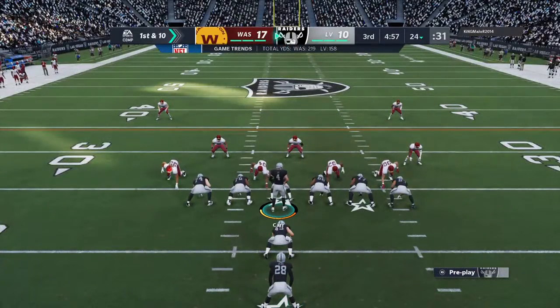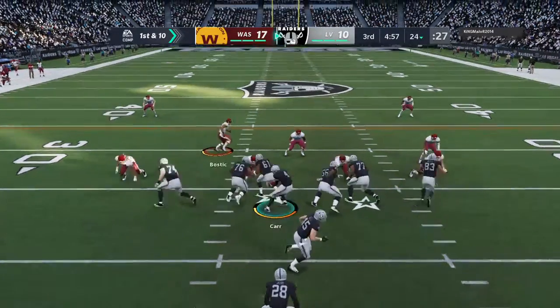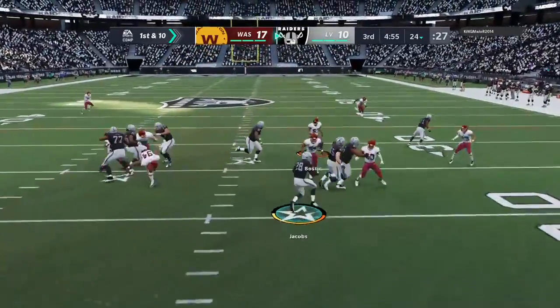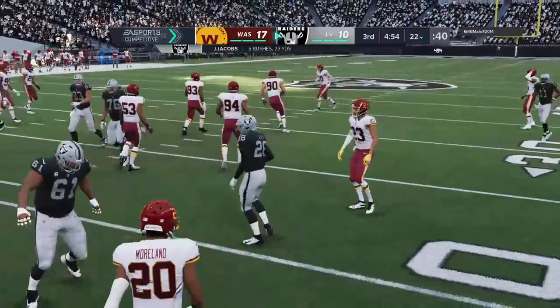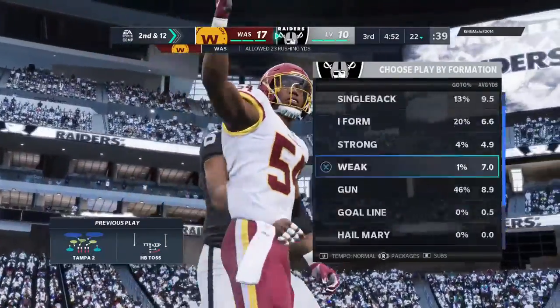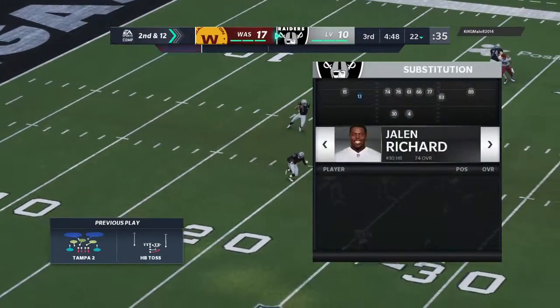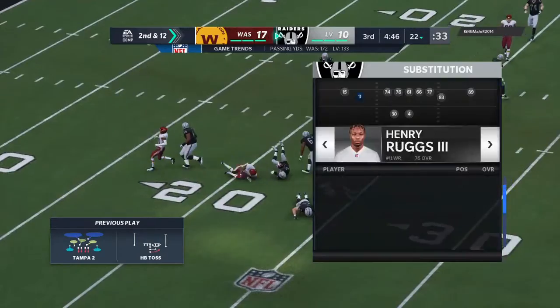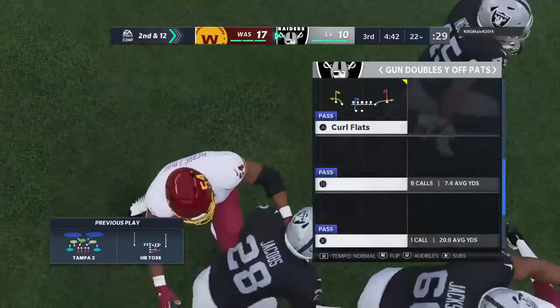The offense for Las Vegas about set to begin the drive. They're down here, but very much in this game. What's the tonality of a coach's talk when a game is within striking distance like this at intermission? Typically, what they're doing is emphasizing the things that went well in the first half and wanting more of that. Sure, you've got to go over some of the errors and clean up some things because there's a reason you're down. But overall, I think they want to stay positive, stay up with this team.